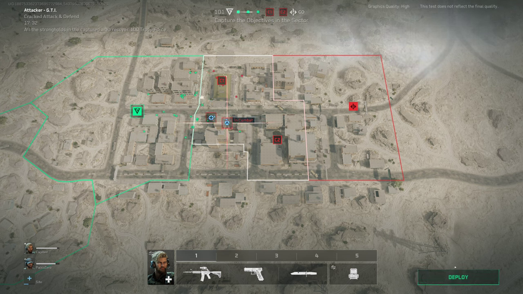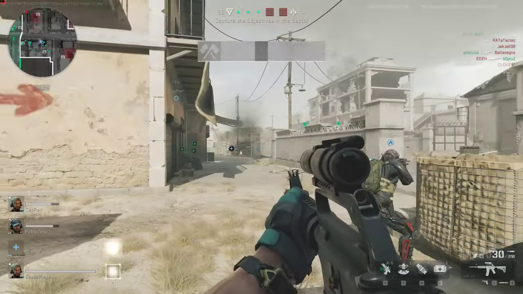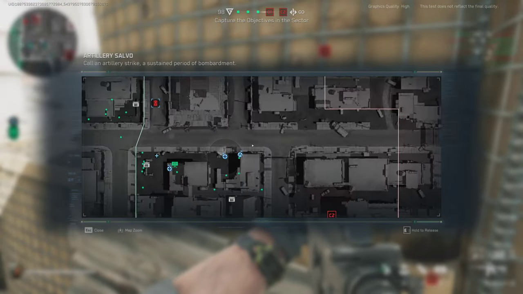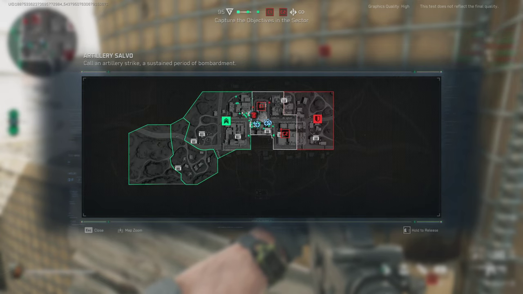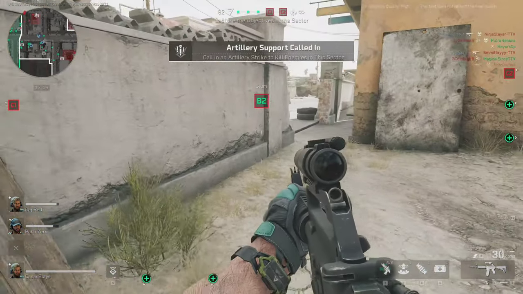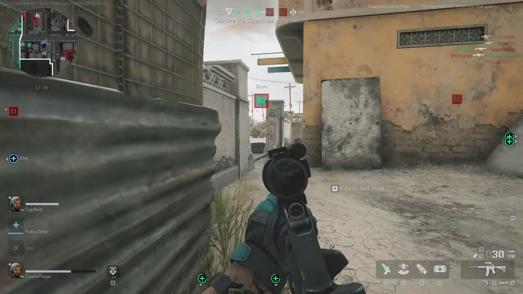Unable to deploy in combat. Just hold. I know the second that I wait. All right. Oh, there we go. Capture this last stand and victory is ours. Artillery. Give us a spot. Give us a spot. Wait, what? Right there. Artillery cover coming. Get ready to engage. Right behind Charlie 1.